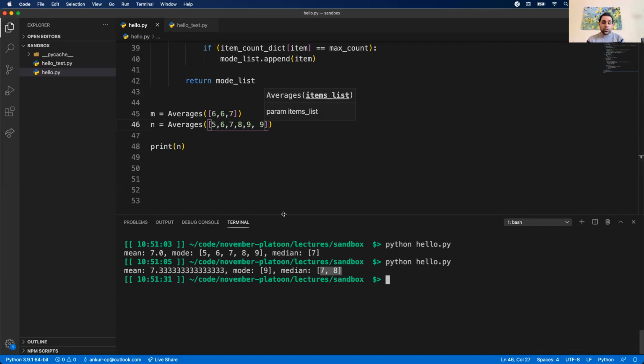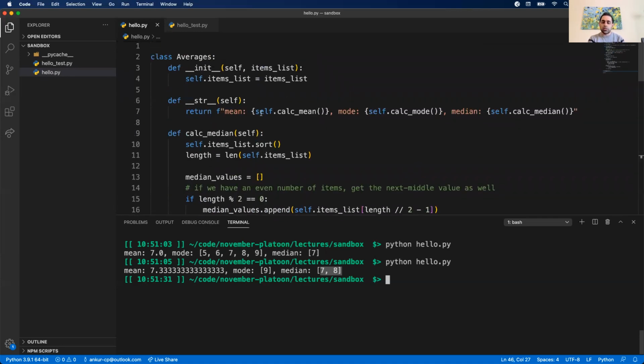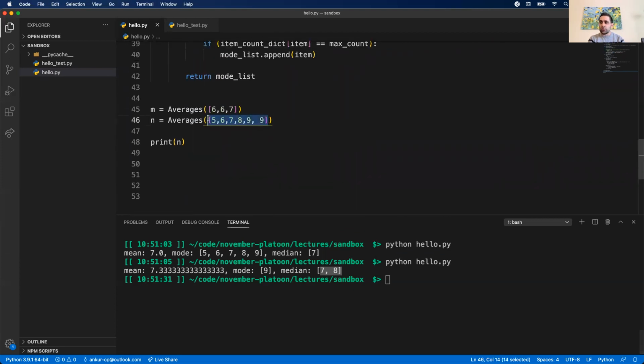You know, I could reuse this. I could hand this off to Tom. I could say, Tom, I have this average module. Do you want to use it for your data? And he could just use it easily. He doesn't have to implement anything. Everything is packaged inside my class, and he could just use this class right out of the box. He doesn't need to worry about anything. He just needs to know how to use it, which is pass in data and print out the values. So it's really easy for someone else using your code, or even if you're reusing it. That's why we create classes for reusability and encapsulating everything into one package that is self-contained.